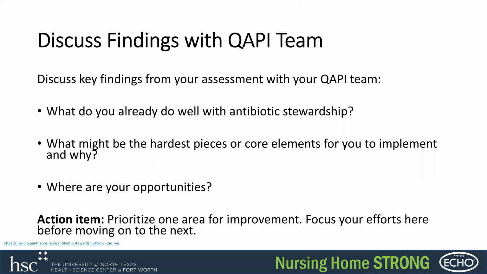Once you have that basic understanding of where your facility stands, you really want to have a discussion with your QAPI team and share those results. You really want to think about emphasizing those elements that are going really well within your facility. You also want to think about those areas that might be challenging, why they're challenging, as well as why they're difficult to implement for you. And then finally, think about where the opportunities lie.